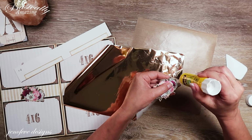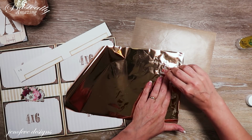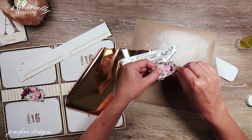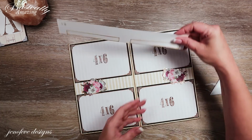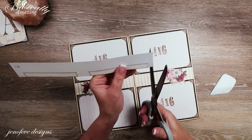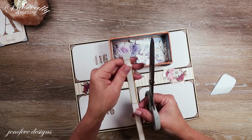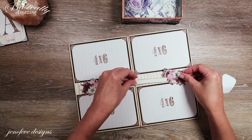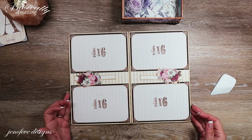Let's see, I feel like this end needs a little bit of foil. So now we've got another little foiled piece, right? And then I'm going to cut this strip out. Oh, let me get some bigger scissors. Right, so then one could be under here. Great spot for a date. One could be under here. Right, what do we think? I think it looks really cool.